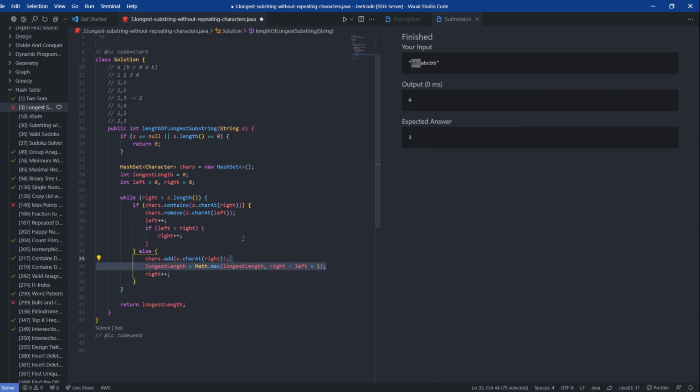I think we wait to get there. Let's think about what we're doing here. So if longest length equals the Math.max of that, if we're moving left, we should never be getting a better answer. So realistically, you should only be doing it for adding to the right.